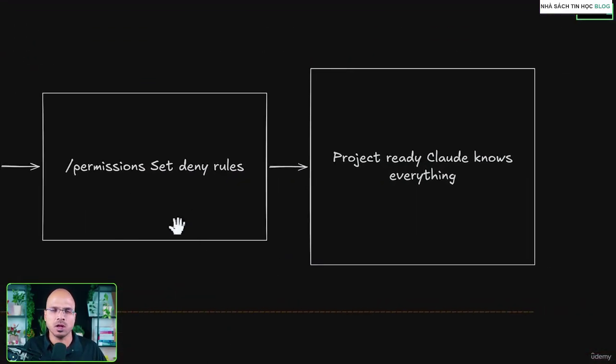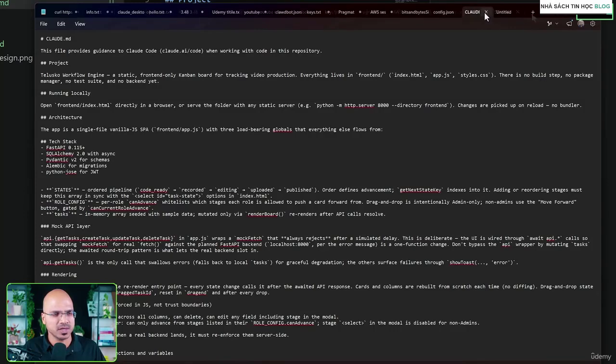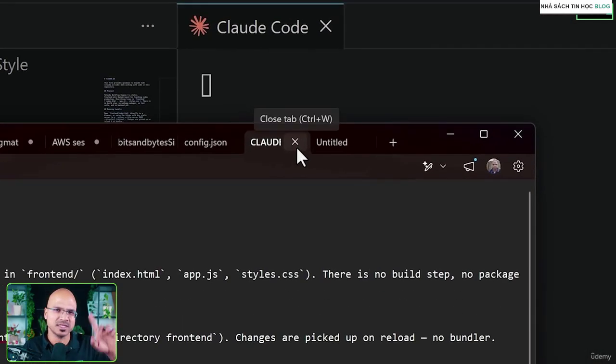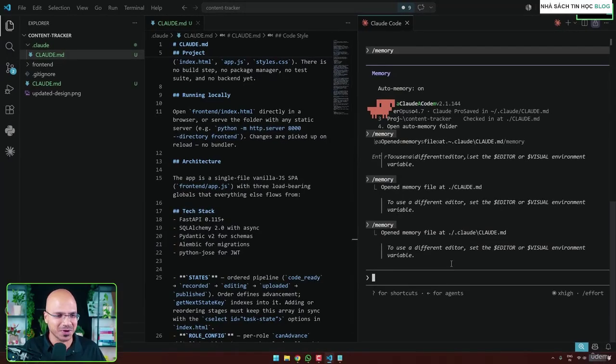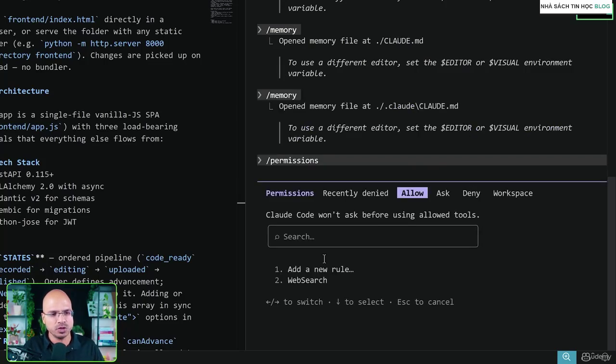Then you get something called permissions. Now, if you remember, when we were doing certain things, it created this settings file where you can set the permissions, you can set allow and deny. One thing I found: when you work with memory and when you open it, remember I said my Claude is freezing? That's not the case, but you have to close this to get your prompt back, or your terminal back, or the Claude Code back. So when you try to work with the permissions, it will show you the permissions which you have allowed when you are doing certain things.